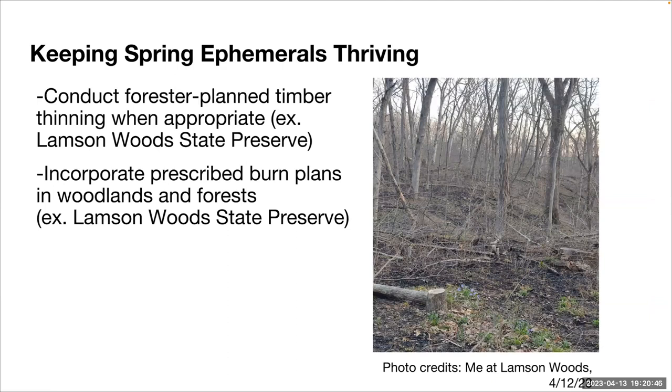So a forester essentially wrote a plan, Cassidy, our local forester, in an effort to promote our oaks and hickories. We want to open the forest so they have enough room to expand and grow. And they also need sun. What's that? They need sun. Absolutely, in order to sprout.